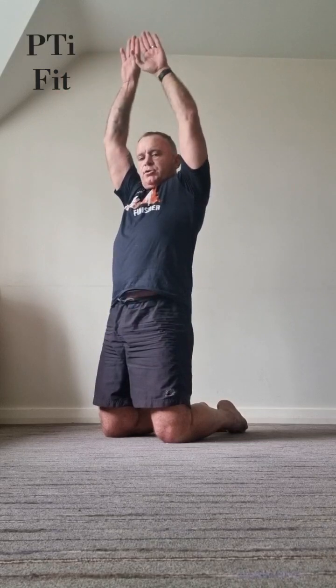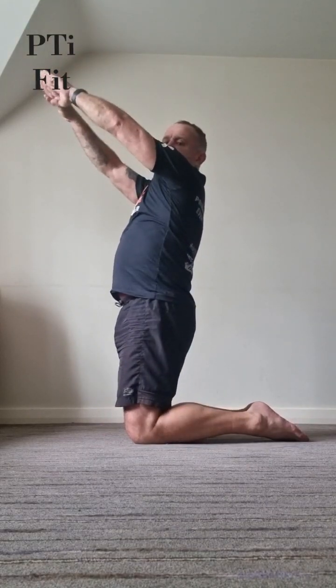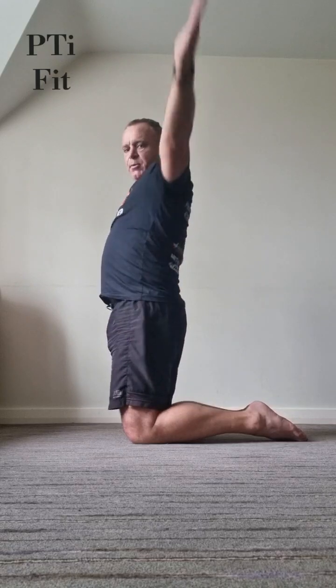Now I'm going to do palms on the backs of my cheeks, going to the top of my head. If I was on the side, putting your arms in front makes it easier, while this makes it harder, so it comes right down. I usually stand at the side of people and put a gap like that, so my arm would be going all the way to the top and bottom.